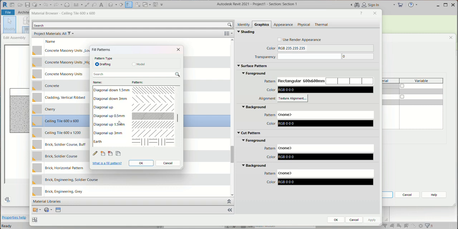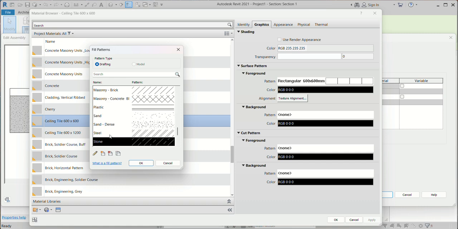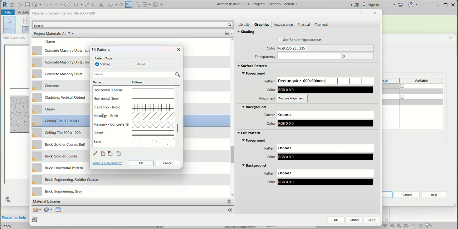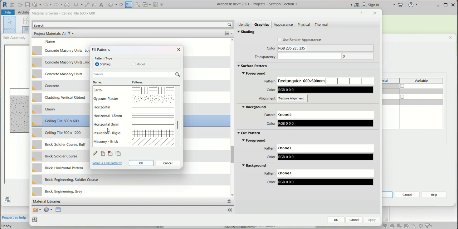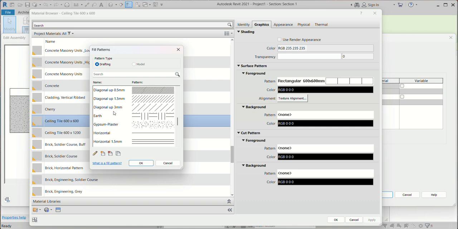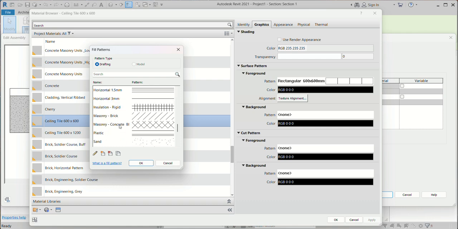You can change it, otherwise you can rename it. Okay, now I just click the, I can go to choose my, right. For example, I will choose masonry.